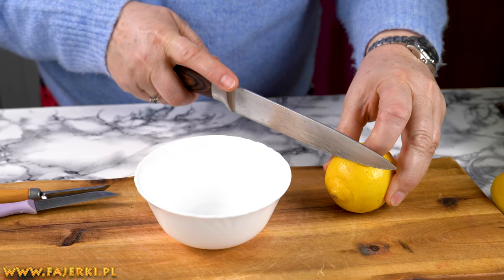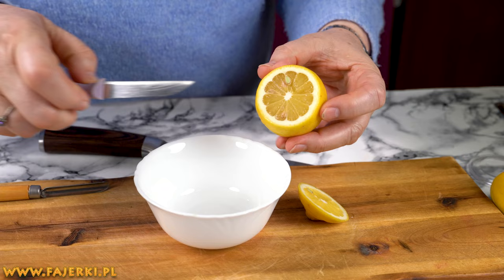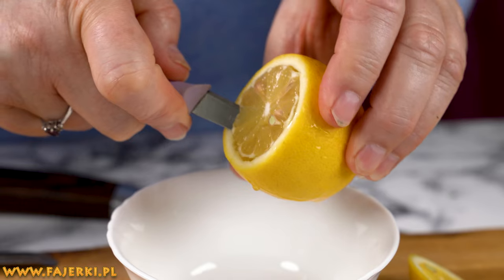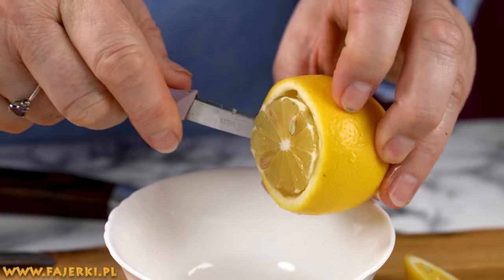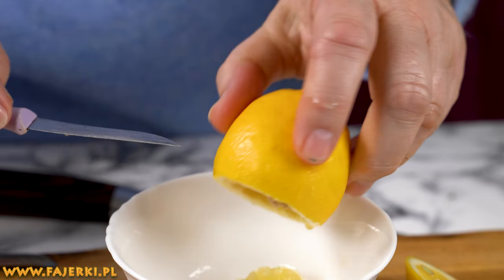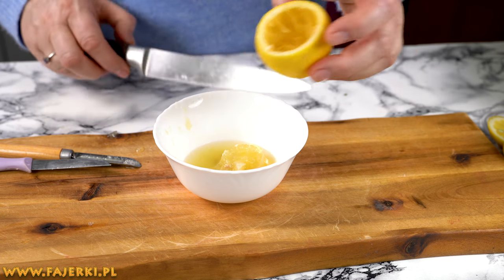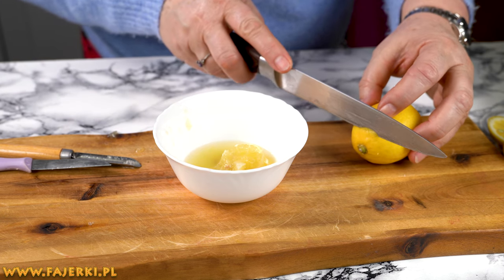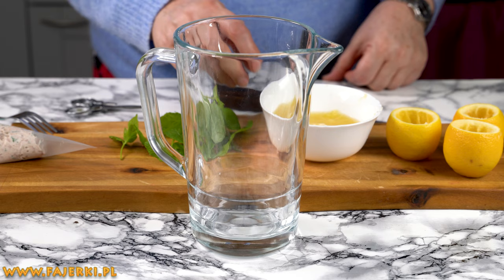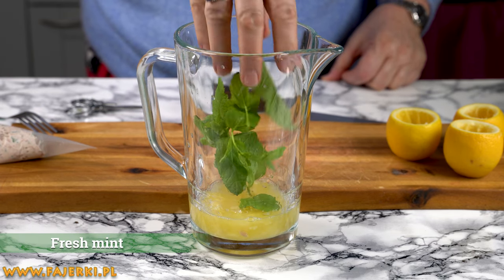Cut off the top of the lemon. Now carve out the lemon. To keep the lemon stable, cut a small piece off the bottom so they don't fall over. You can save the juice for something like fresh lemon water with some fresh mint.